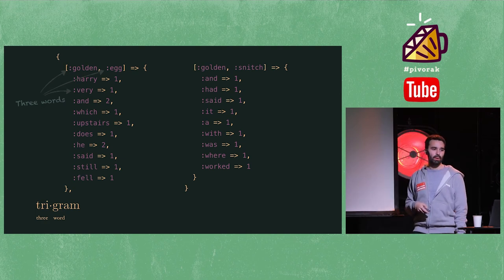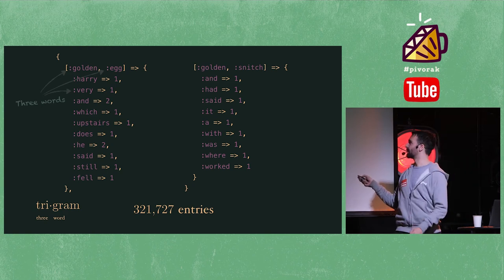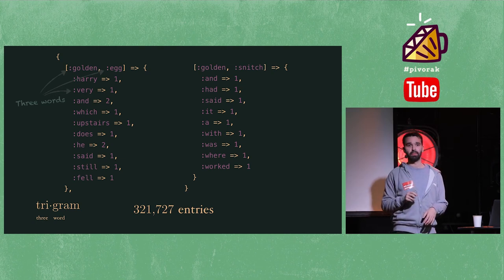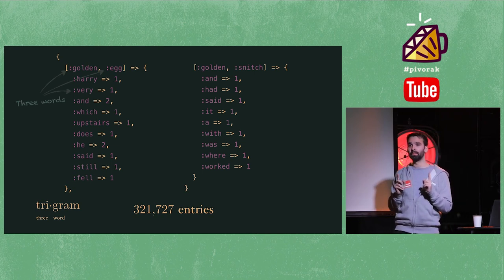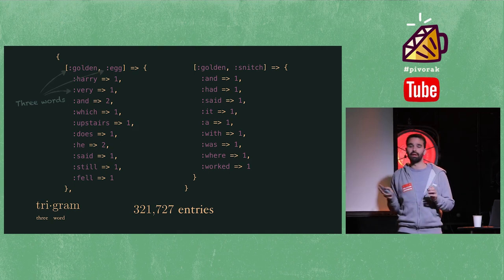Okay. So everything else pretty much stays the same. We are going to end up with a lot more entries in our memory here. So remember, we had 20,000 unique words that appeared in the Harry Potter books, but we'll have about 300,000 unique two-word phrases that appear in the Harry Potter books. So we're going to need more processing time and more memory, but it's still very, very fast on a modern computer.